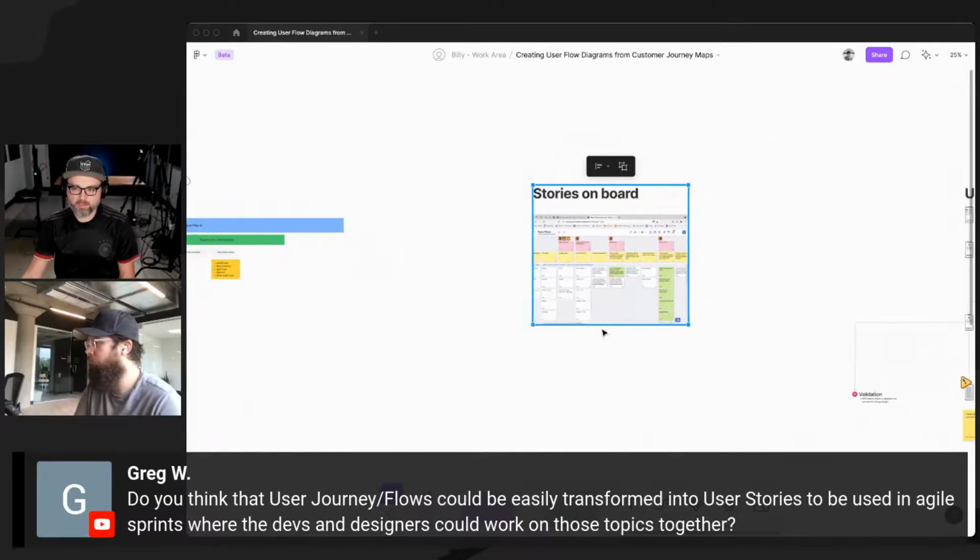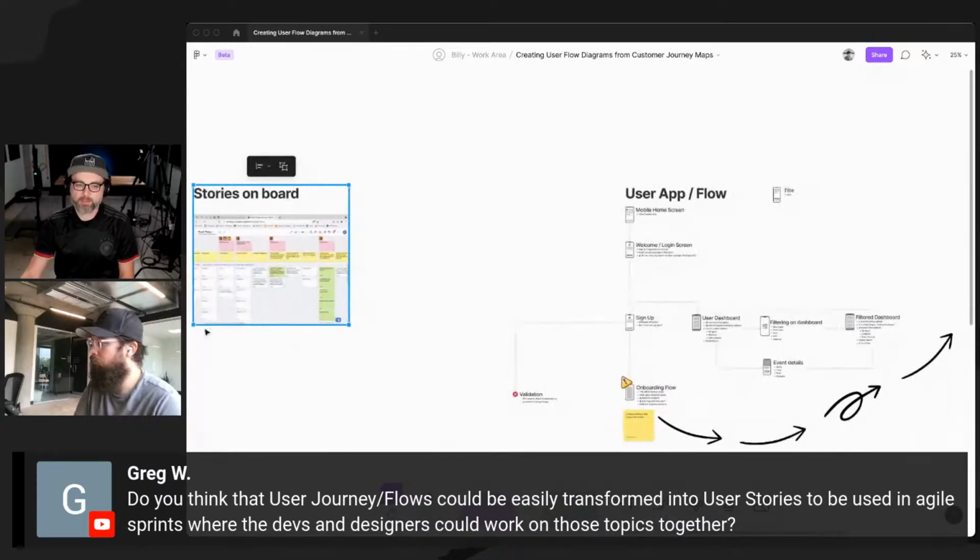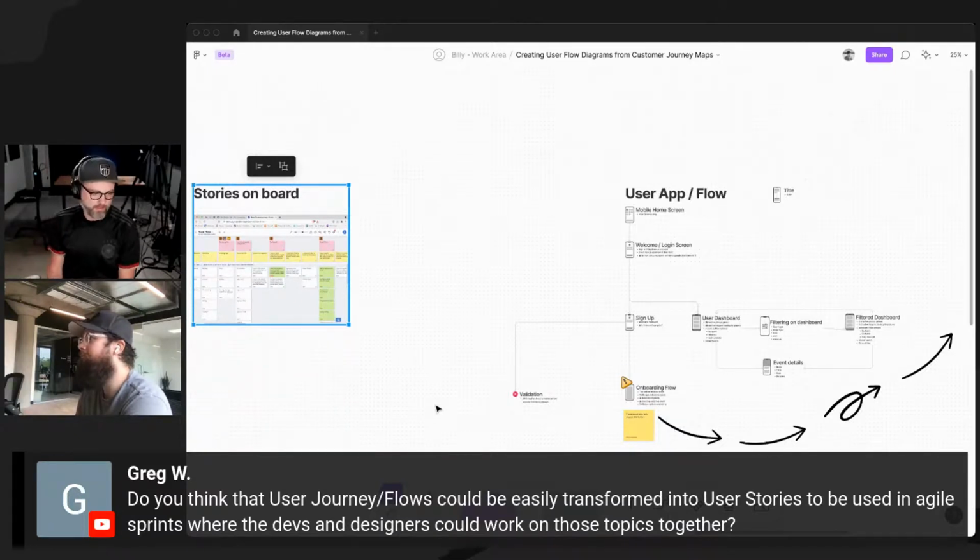So really, like I said, for us, sometimes it goes from journey map into stories. Sometimes it goes from journey map to app flow into stories. Even as a designer, sometimes I will do a user app flow for myself, just so I have a better understanding of what needs to be laid out. And like I said, it doesn't have to be in here. You can sketch it out in your notebook. I've got a notebook filled with little diagrams of how things connect, just so when I'm getting into the wireframing, I don't have to think about how all these pieces fit together. Yeah, great question.